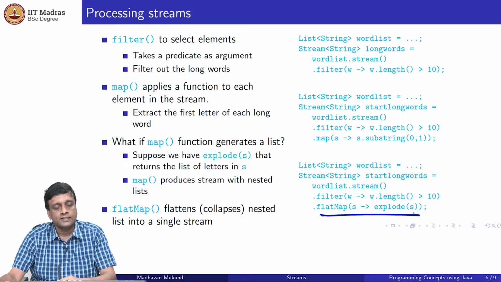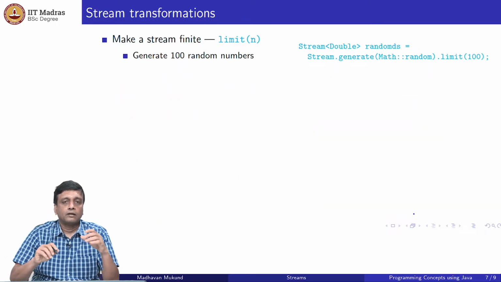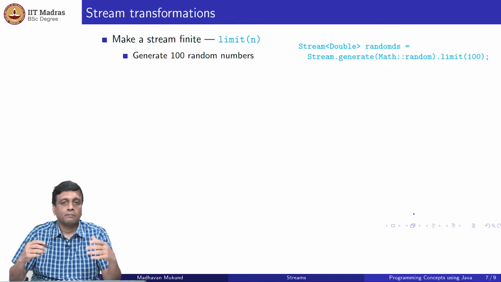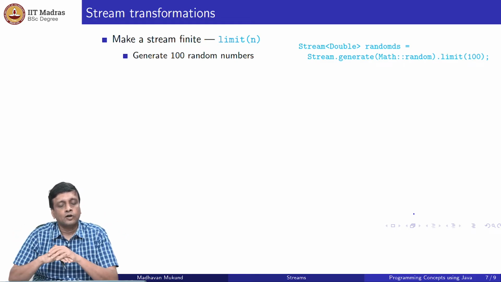So these are some of the things that one can do to process streams. Now these are transforming streams by value, dropping them and so on. One of the natural things you might want to do to a stream is to limit it to a certain length. So there is a function called limit which takes an integer and limits the stream to that many things.